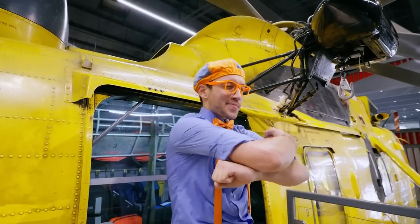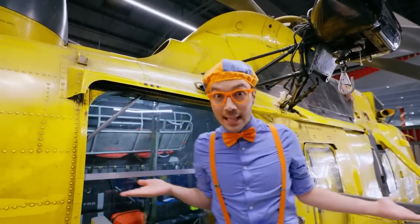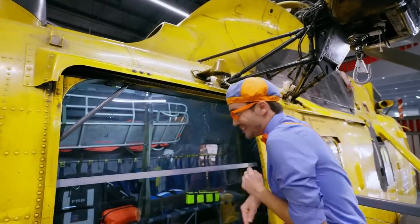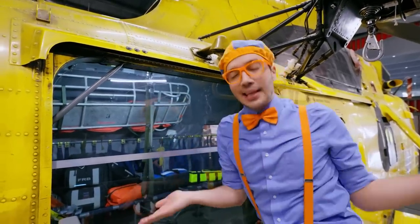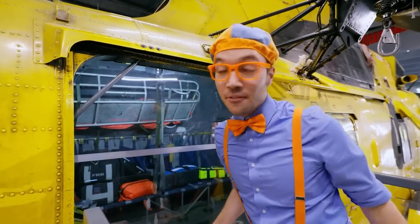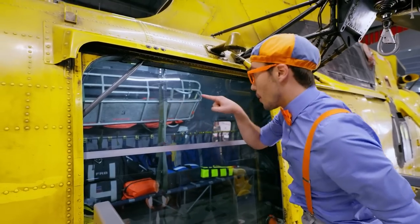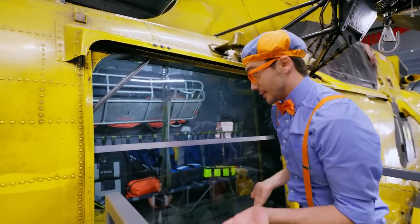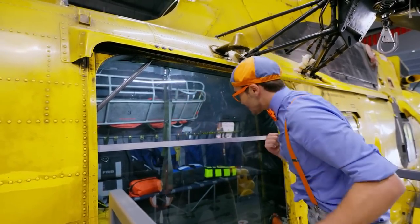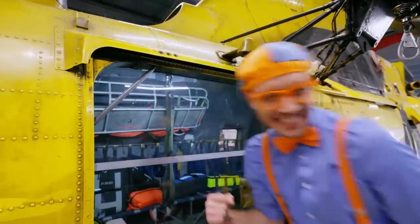They just grab on tight and whoa, up they go back into the helicopter. Once they were inside, there would be a doctor and maybe a snack, so they would be nice and safe. Wow, look at it. There's beds and lots of seats and floaty devices. Whoa, helicopters are awesome.